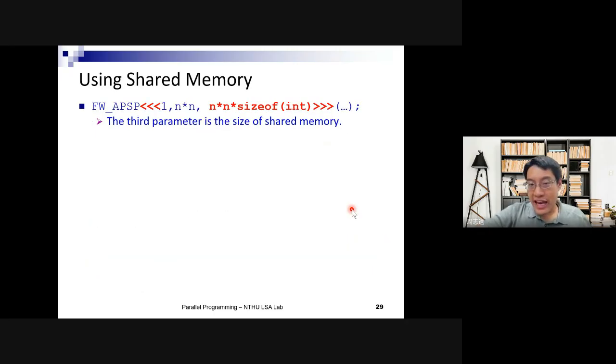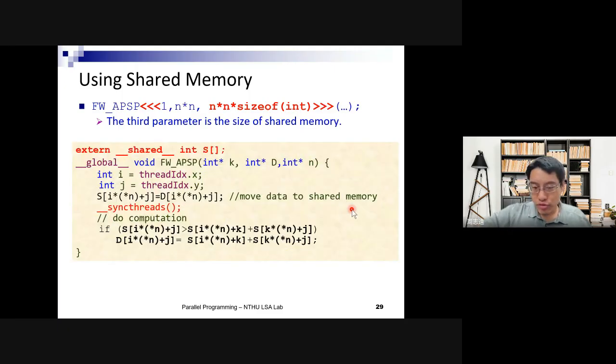So since there's a dynamic allocation, it means there's also another way to do the static allocation, right? Finally, by the way, for shared memory, as we mentioned, it's only a memory buffer. So this is the correct code. Before we introduce the static allocation, this is the complete and correct code for using the dynamic allocation on shared memory. And so you can see we only have S, and it has to be a one-dimension array.